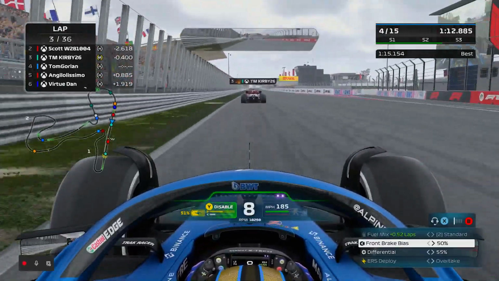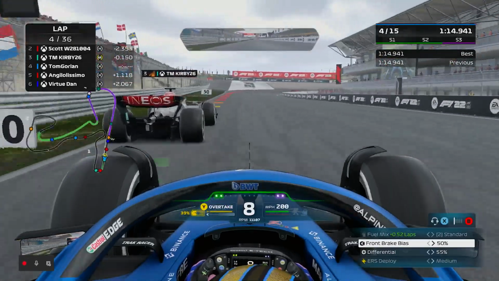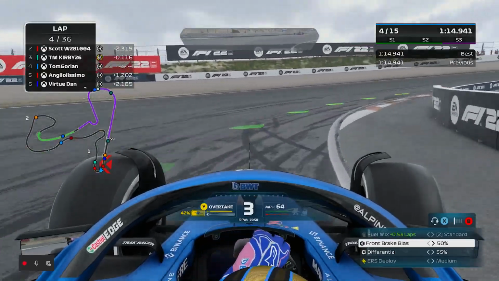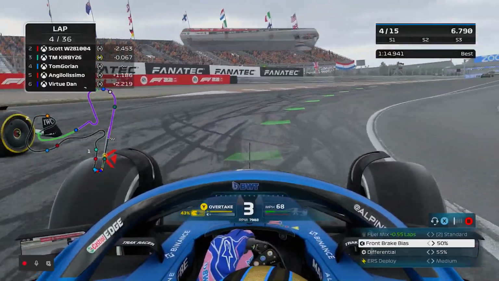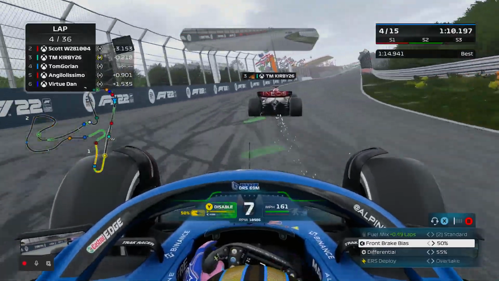Lap 3, we're going to try and force the initiative. We're going to go down the inside of TM Kirby 26 in the Mercedes. Down the inside, but we're not really that far enough, and it's very awkward when you're trying to overtake someone that's in the same party as you, especially with Kirby.